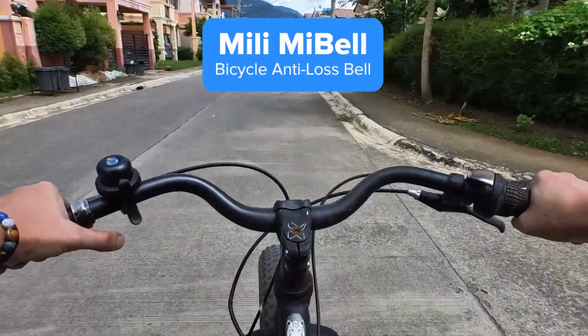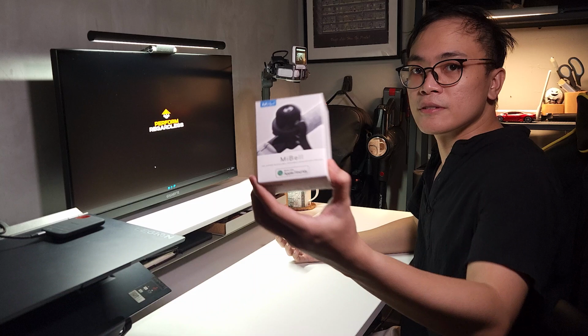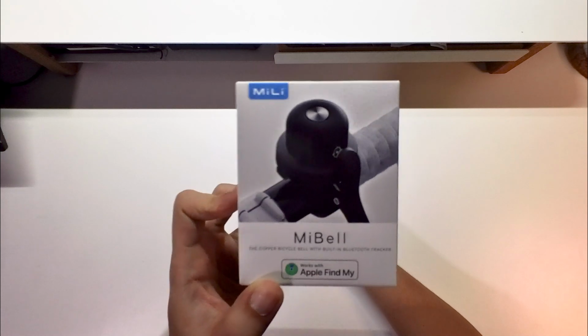Introducing the Mili, another product by Mili. Before we dive in deeper, let's see what comes inside the box.